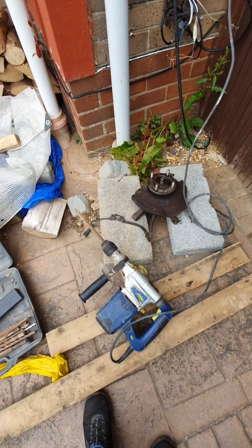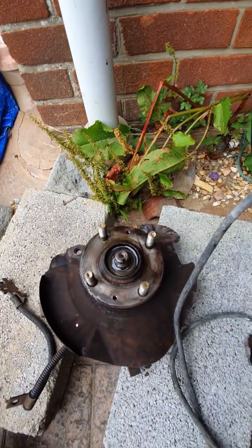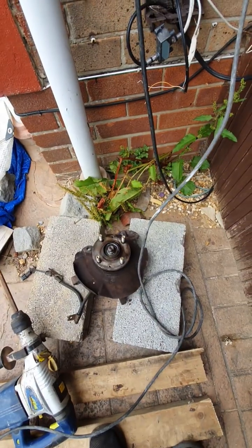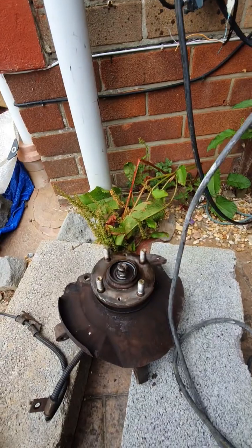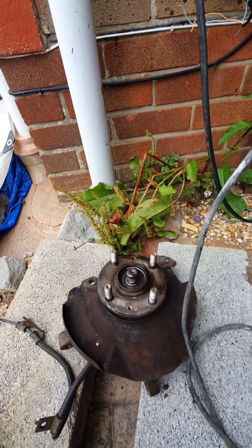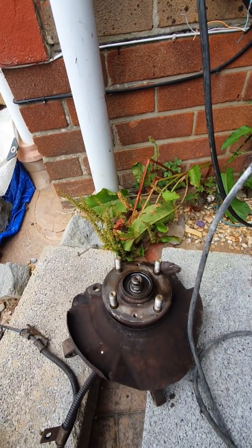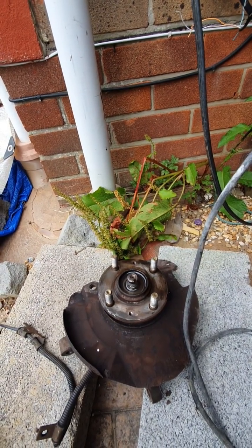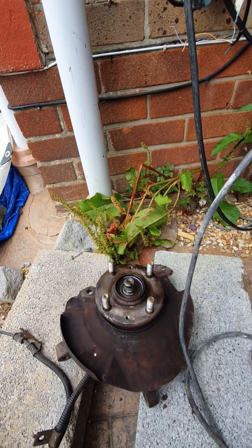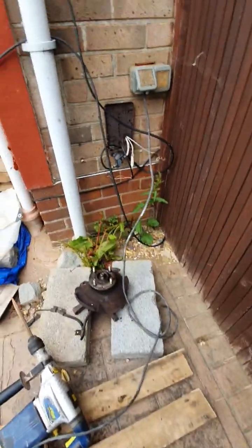We've got the SDS chisel out with the pointy one on the end. If you look down here, there's already a hole in the middle of the drive shaft they put there so you can use something to press it out. Some of you will ask why didn't I use an extractor — well, for two reasons: one, the one I had wasn't the right size, and two, given the amount of beating it's taken with the sledgehammer off the vehicle, it would more likely strip the threads or destroy the end rather than take it out. So we're going to give this a go. This probably won't work either, but if it does I'll put this video on the internet; if it doesn't, we're off to someone's house where they've kindly offered to let us use their press.